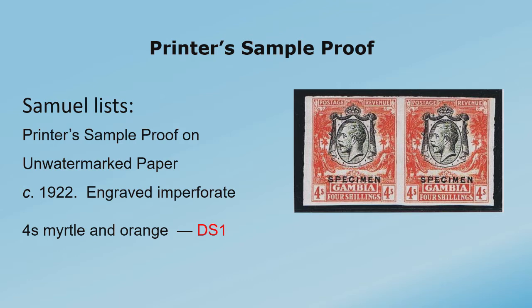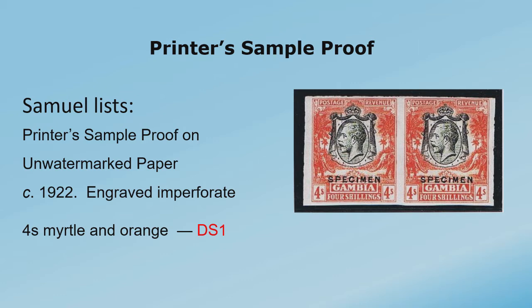It's imperforate. The color isn't quite right. It doesn't quite match the issued stamp in the 4-shilling denomination. So I was highly suspicious. I reached out to James Bendon, who is the ultimate authority in the world today on the subject, and he pointed out to me that, well, Samuel already had it in his book, and I should look more carefully at my own reference material. But yeah, it's legitimate.